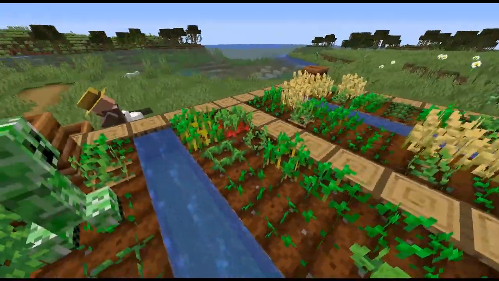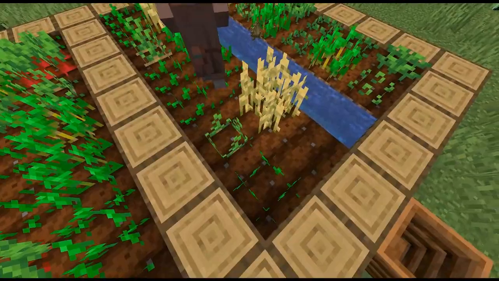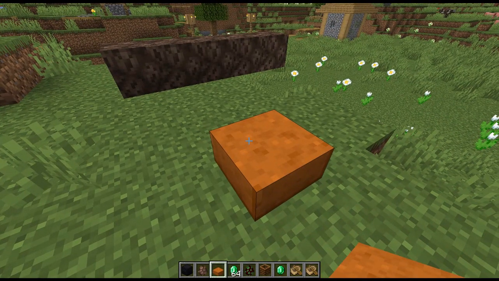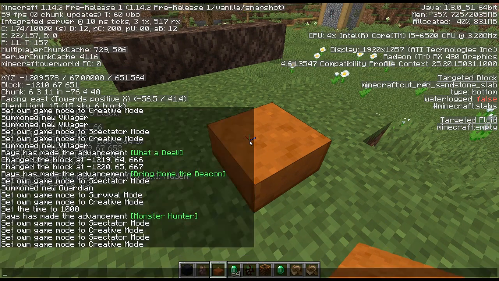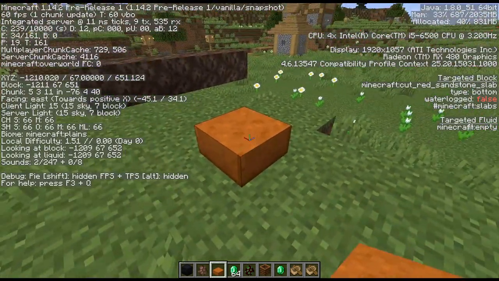You can see the farmers are not very efficient at harvesting or planting crops in general. Like this guy just harvested this one here, but he didn't replant it. Cut sandstone wasn't part of the slab category. So if you look at it with F3 over here, you can see it says hashtag minecraft slabs. So now they added it to that category, and you can use this in commands to search for specific blocks.